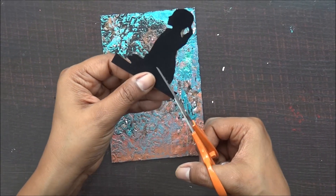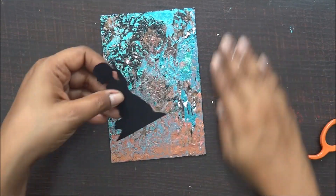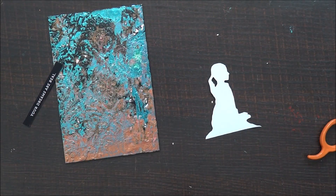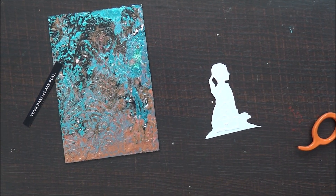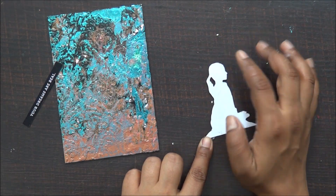Once my coloring work has finished and dried out completely, I'm going to do a finishing touch to my photograph. This is actually a real photograph of my daughter which was taken with a very colorful bright background, and her figure was black. I have done the fussy cutting of this photograph and now I'm going to stick it with adhesive on my canvas.